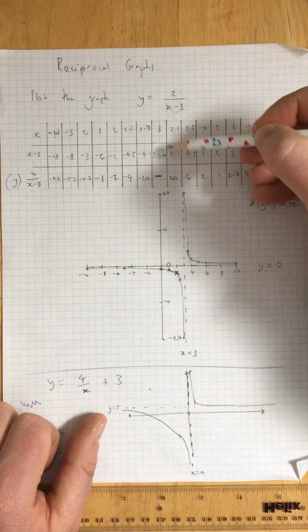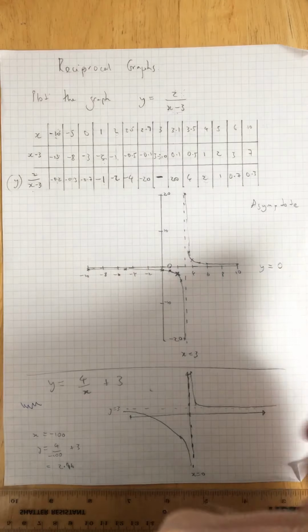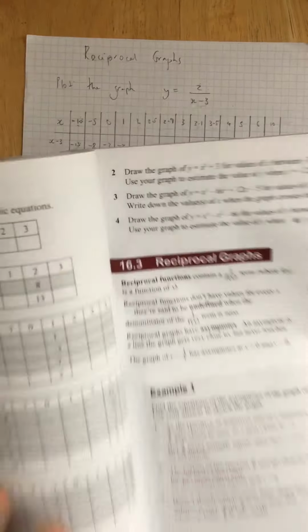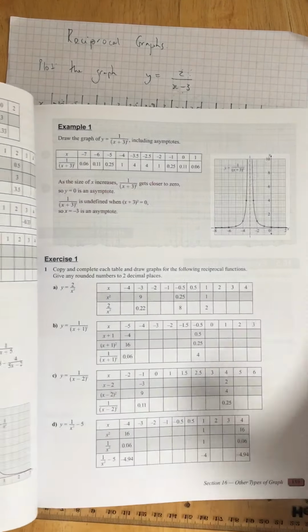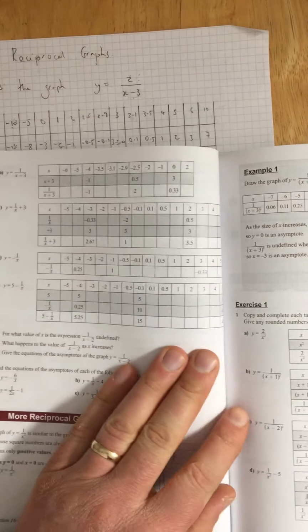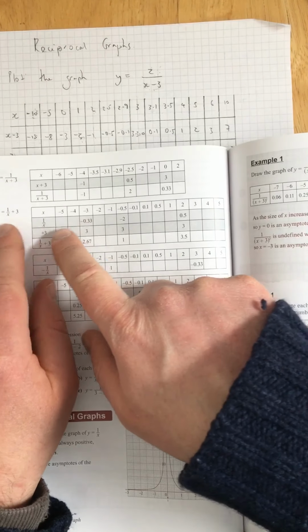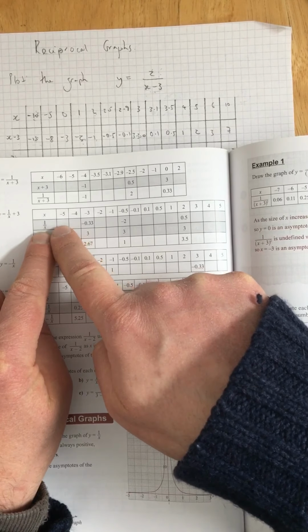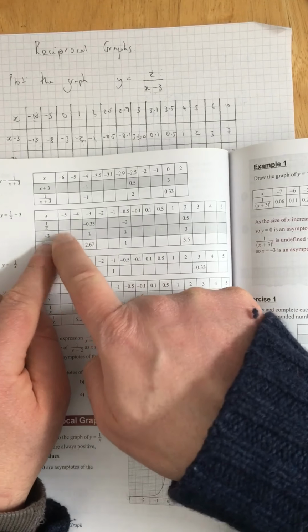Just to point out to you this way of setting things out in the book. Reciprocal graphs, there they are. You can read this stuff, it's similar to what I've just been saying. And then the tables of values. These grey bits in the middle are really just to help you work it out. So when you're working out this one, they've suggested, first of all, work out 1 over x. So you're going to do 1 over minus 5 in there, 1 over minus 4 in there, etc. And then plus 3, that's just coming from the formula.